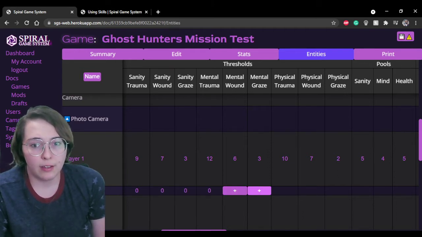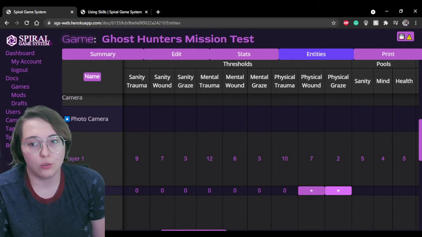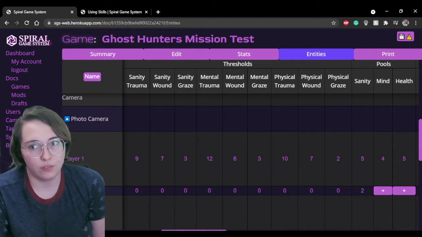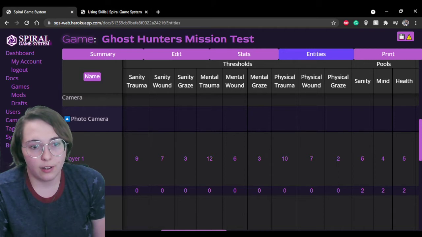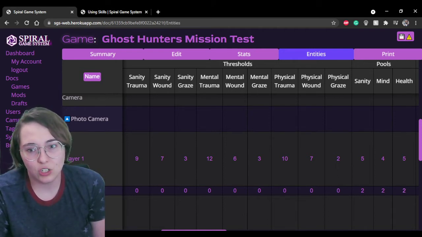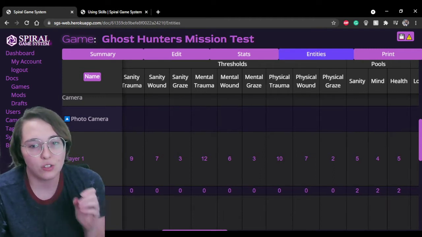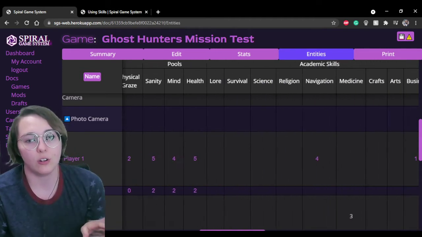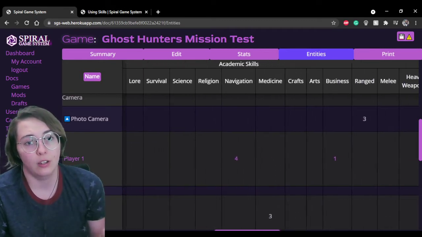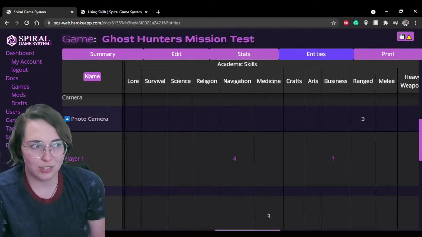And that way the computer knows to auto-calculate each of them. So for this other character, I just kind of clicked on each, and you don't have to worry about any of that. Don't try to change the numbers in there. It will just auto-calculate as we go. And that brings us to our skills.